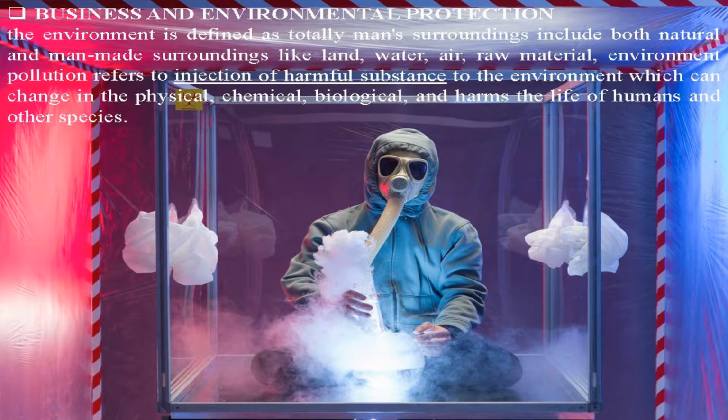Business and environment protection. The environment is defined as the total surroundings of man, including both natural and man-made surroundings like water, air and raw materials. Environmental pollution refers to the injection of harmful substances into the environment which can change the physical, chemical and biological conditions and harm the life of humans and other species.